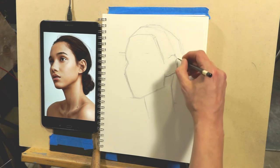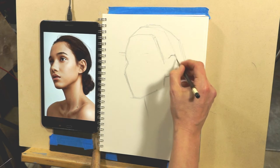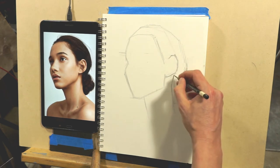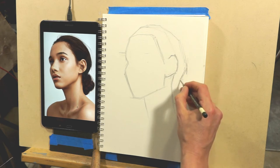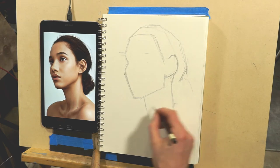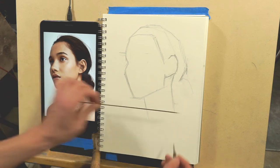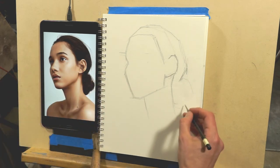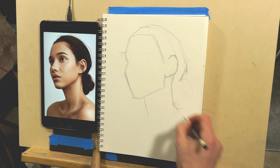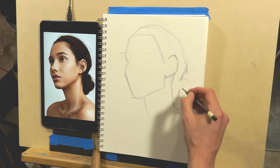I really want, at this point, my ear to be well placed and the right measurements, because I'm going to use it to help me figure out where the nose goes. And once I get the nose, I want that crosshair. Alright, so again, there's the bottom of the hair. The hair isn't as important. However, I do want to use it as a landmark for my drawing, so I have an idea of how long her neck is.